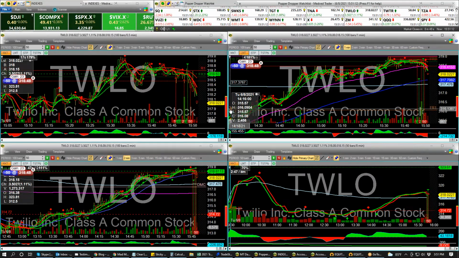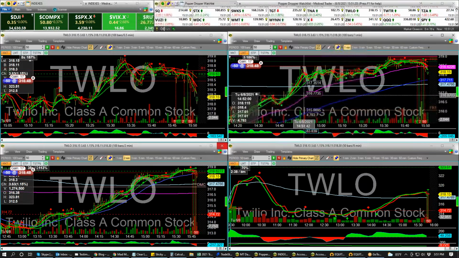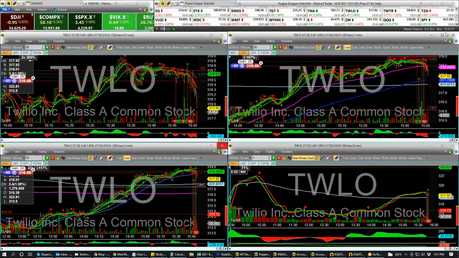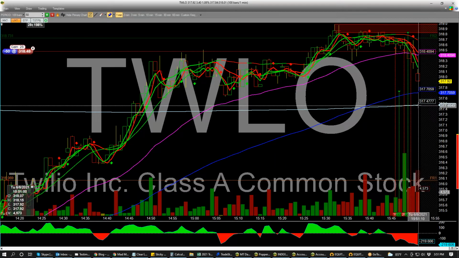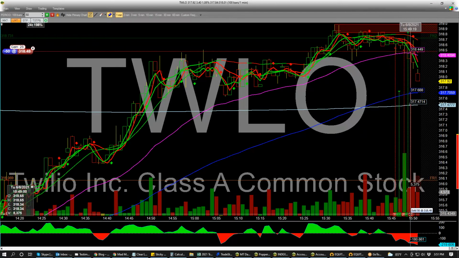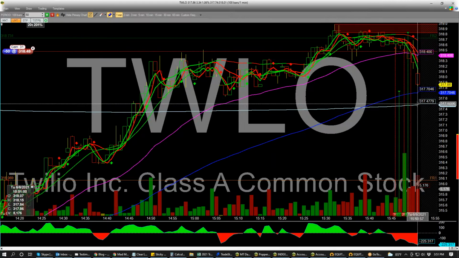So I put in this short. Let's talk about how we look for profit targets. One of the things I discussed is, we want to look at what's our potential. VWAP, volume weighted average price, is always a good one. So we notice that could be our target right down here. From our last entry, 318.48 is $1. That's exactly $1.